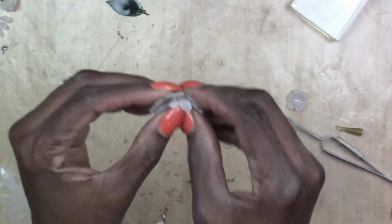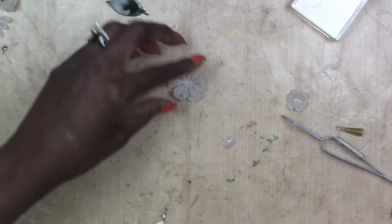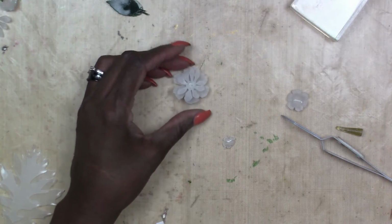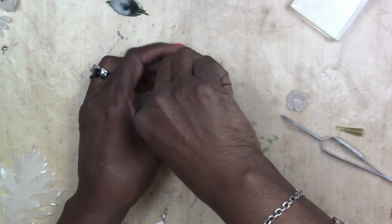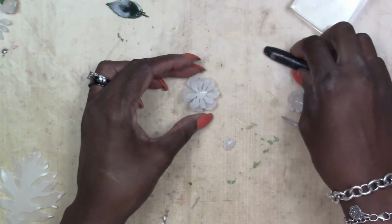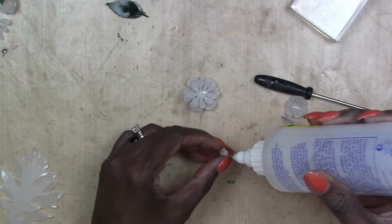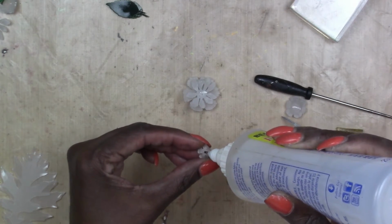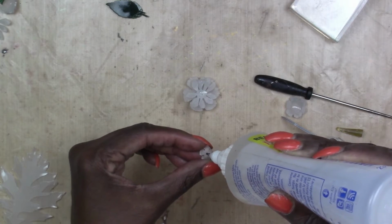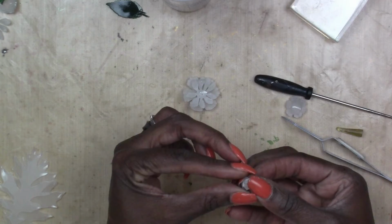I use a little small piece of foam tape for that first layer. I just want to press that down a little bit. Make sure that holds well. And now for my bottom layer.